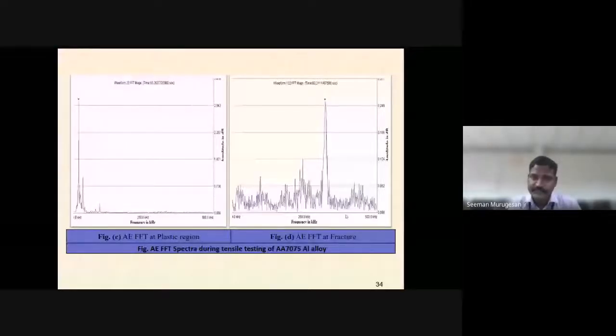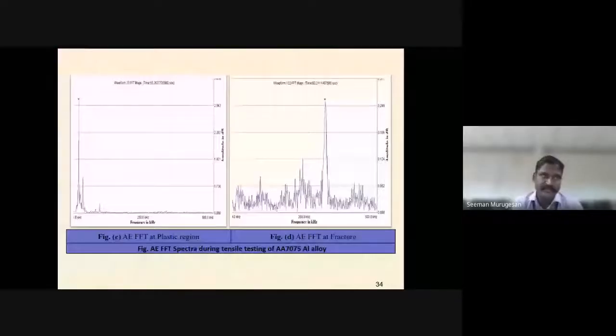When the specimen fractures, it is clearly indicated by a lower frequency peak amplitude and the higher frequency range. See here, the peak amplitude will be shifted in frequency, with a reduction in the amplitude value. The lower frequency peak will be shifted to the higher frequency range. Then a medium intensity of signal will be observed across the entire frequency range, which clearly indicates the fracture of the tensile specimen.